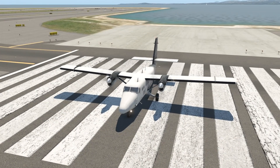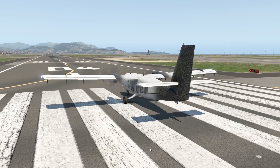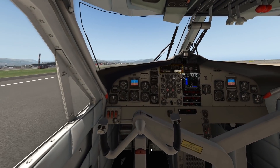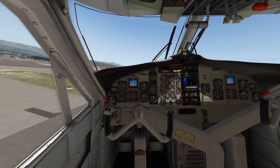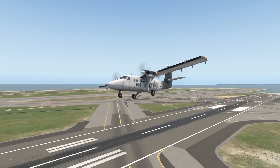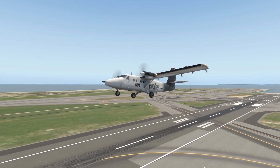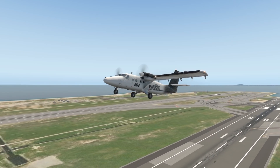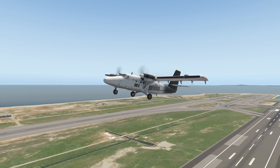We have talked about the Twin Otter a lot. Planes like this are capable of doing a lot — they are very rugged and can land on any runway, pretty much. We have even operated the Twin Otter on a helipad. These are probably my favorite planes; you can just take off in a jiffy thanks to these very powerful turboprop engines. They are used all around the world, especially for island hopping or in the middle of nowhere, somewhere in the bush.